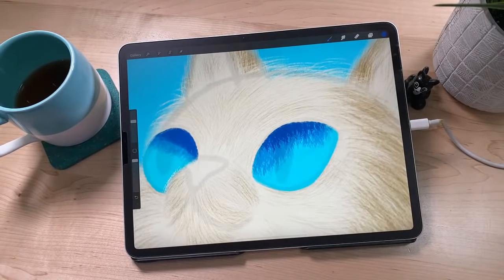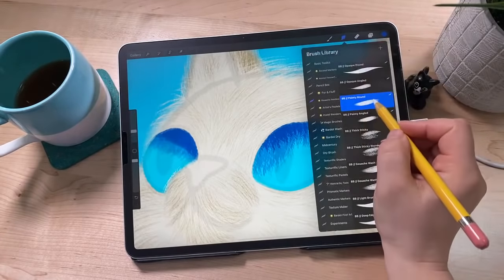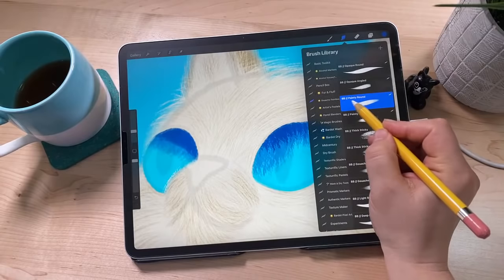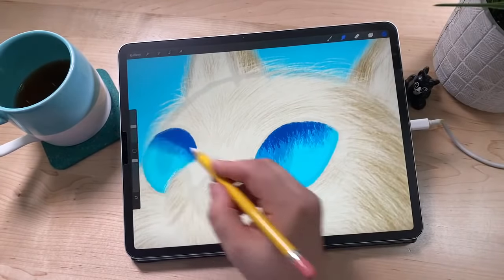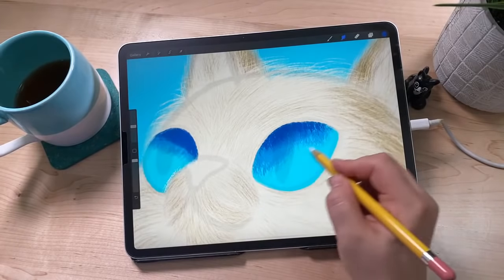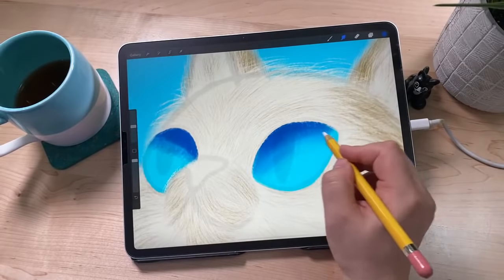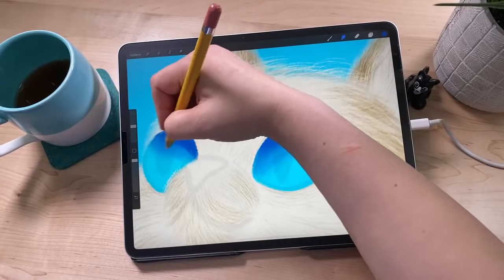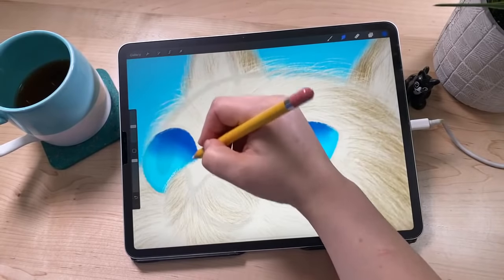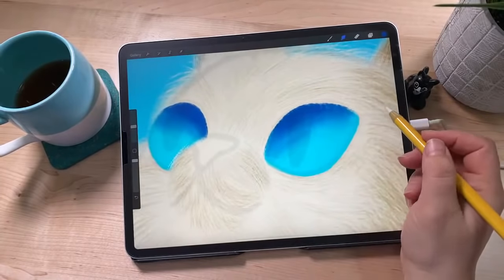Okay. And then I'm going to smudge this with the smudge tool. So if I tap and hold the smudge tool, it will select that same brush as my smudger. So painty round is what we're using for the smudge. And you can maybe do a bigger brush size. And I'm just kind of smudging it to make it smoother like that. Okay. And this side as well. So we're kind of smoothing that out. But it still has a little bit of texture. That's what's great about the smudge tool.